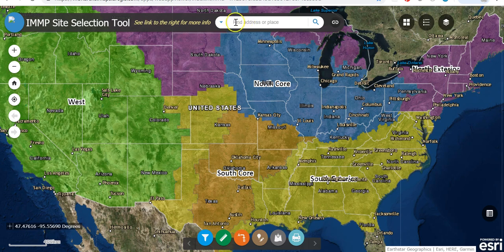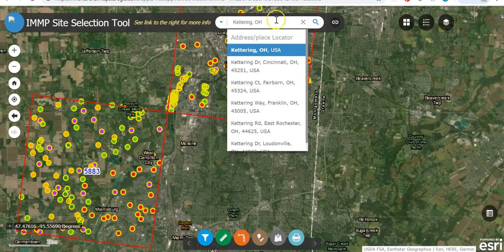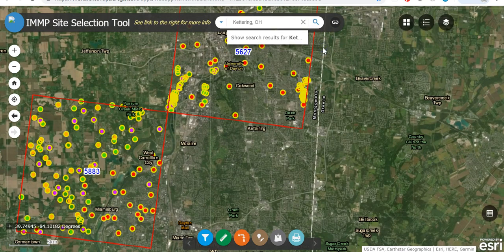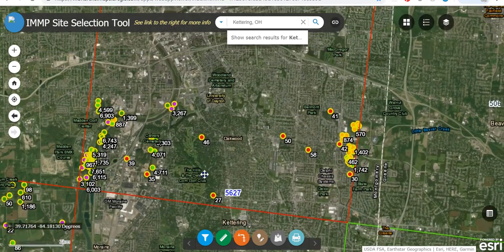In the search bar on the map, type a city, an address, coordinates, or monarch block near your area of interest. Here we'll zoom into Kettering, Ohio. Click off of the box to remove all the white options. It looks like Monarch Block 5627 is near where we want to sample, so let's zoom into that block. You can zoom in by clicking the plus sign on the left here, or by using your mouse's scrolling wheel. You can also drag and drop the map to move it.